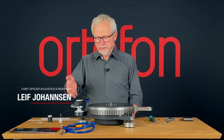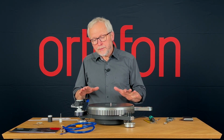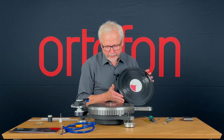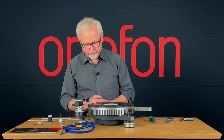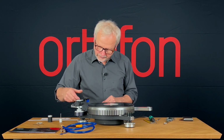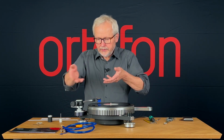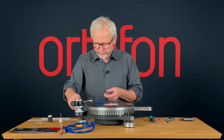Now we have the correct tracking force, 2.3 grams for this cartridge. Now I can do the final height adjustment. For that, I will need to take a record. I'll take this record and put it on the turntable, still not spinning the turntable, and then I will lower the cartridge down on the record surface. And now it's safe to do so because we have adjusted the vertical tracking force. So now we can do that, lowering it down.